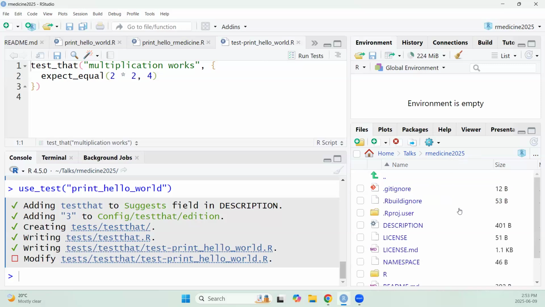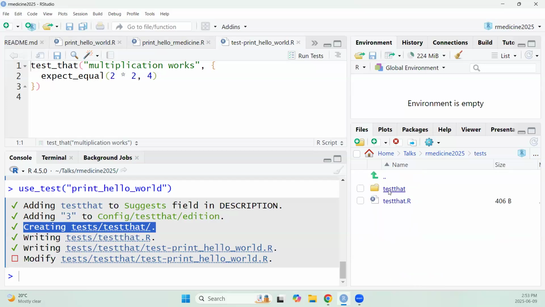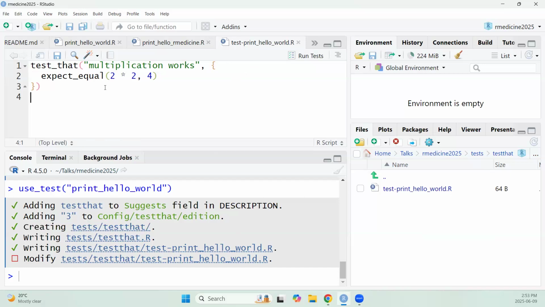And what that just did was it created a folder in my project called tests. And then inside that folder, it created a folder called testthat. And then it created a file for me where I can actually put my tests for that function. And then it also opened that file for me.